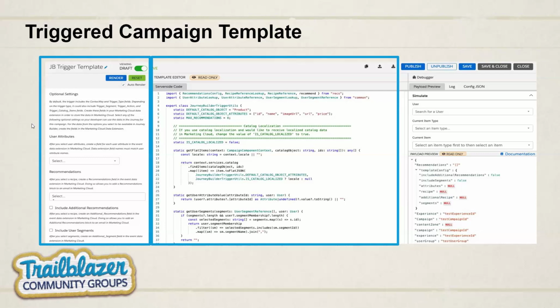But basically, it's kind of funny when we create the data extensions for trigger campaigns. We basically always use the same format. We just have a template that we use for our data extension that covers all the triggers per se. Once you get this down and say, okay, this is the data extension I like, you can just create it, make it as a package, and do it that way.